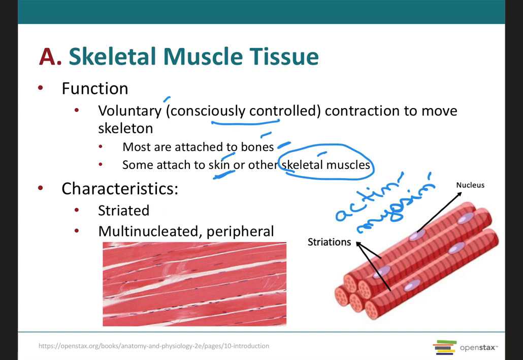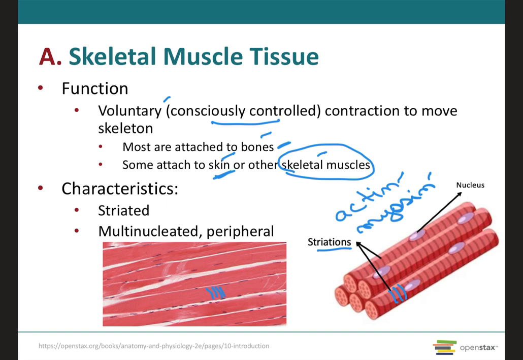This very organized arrangement is present both in the skeletal muscle and in the cardiac muscle, and it creates this pattern of stripes that we can see over here, called striations. The striations are present here, as we can see in the skeletal muscle tissue, and also in the cardiac muscle, which is the next slide. The striations are visible with a light microscope under high magnification, as we can see here on this image to the left.